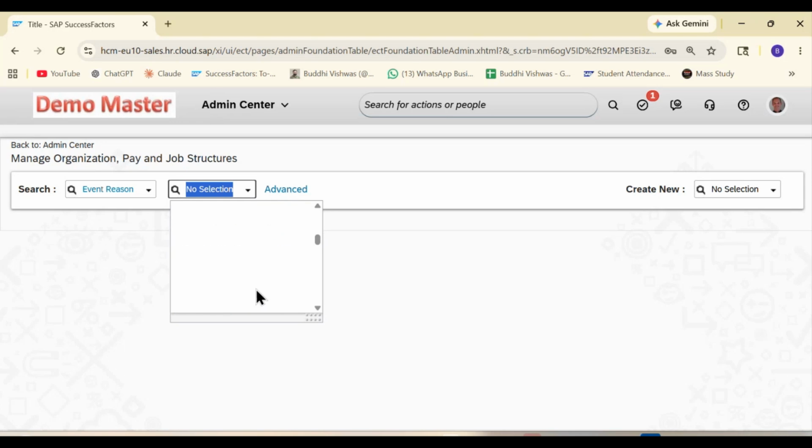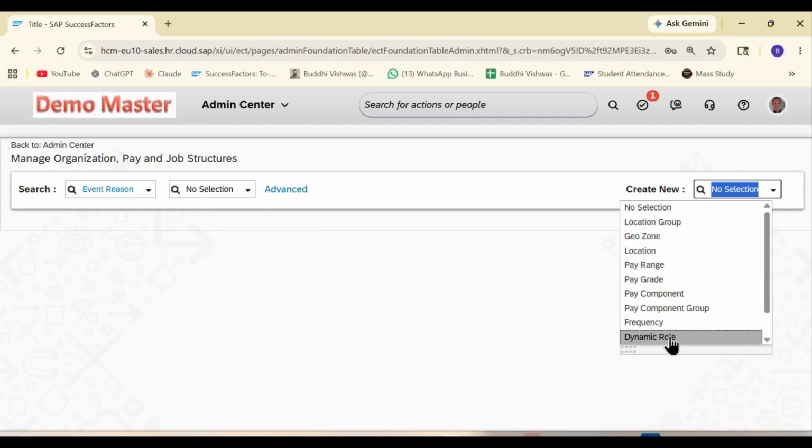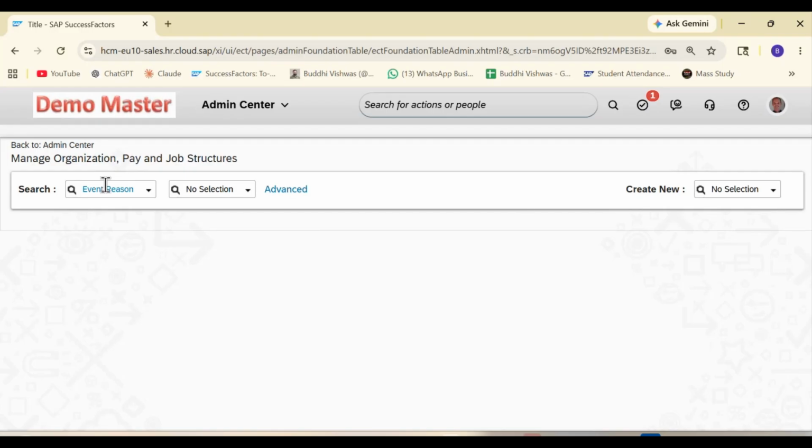So there are different options showing, and you can configure if you want to create your own. So guys, this is the window where you have to configure.